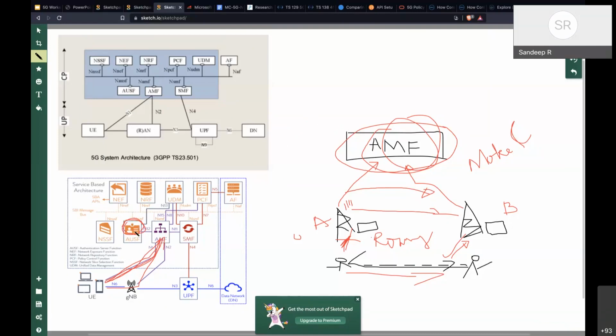For now, just imagine that you have a unique number that is given to you when you buy the SIM. When you buy the SIM from an operator, the SIM at that time provisions your unique identifier into your SIM and then gives you the SIM. That means it recognizes that the SIM is part of that mobile provider. Once you insert the SIM and switch on your mobile phone, the phone detects a signal, connects to the tower, and then the tower in turn will connect it to the AMF, and the tower will now challenge the SIM for credentials.